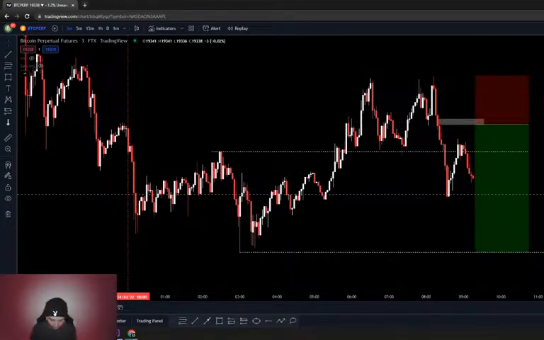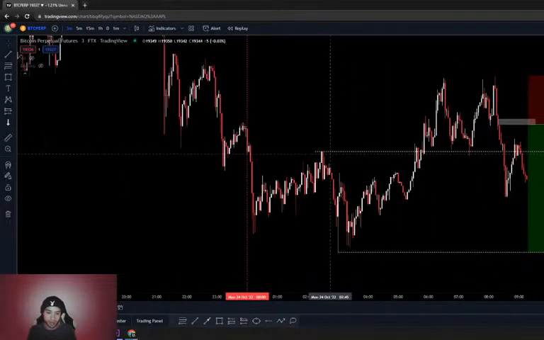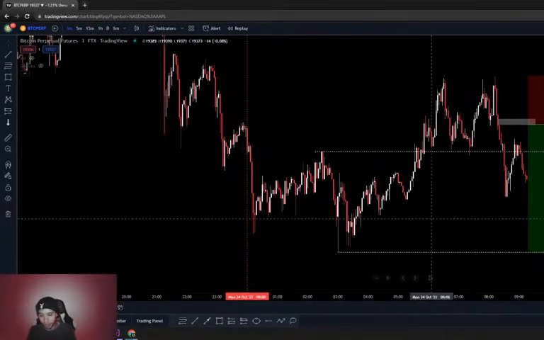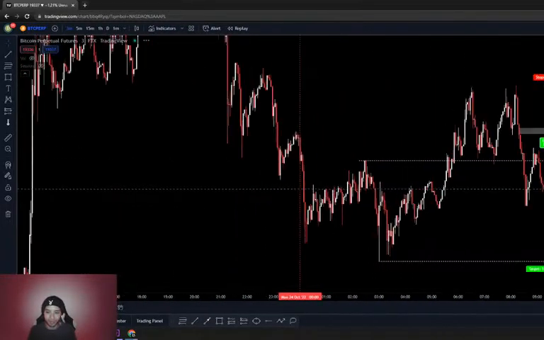Now, don't get me wrong, I may have just explained the whole plan, but I just want to make sure I haven't missed out on anything. So there's certain things I'm looking for. For example, am I looking for a sweep on liquidity? So like a break above highs or break below lows, or am I looking for price to be rebalanced?